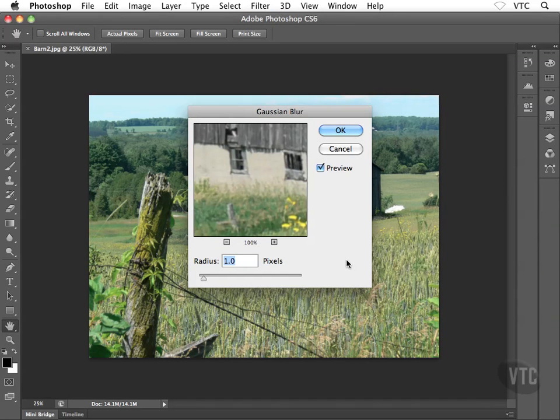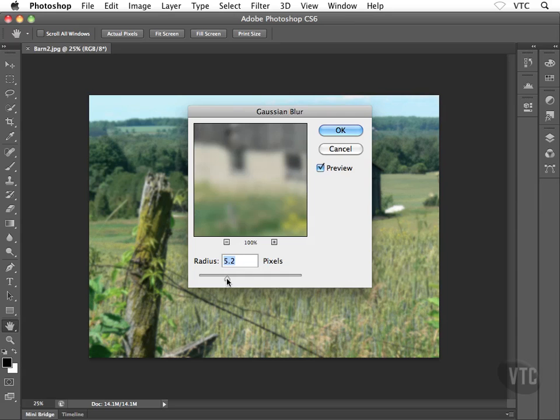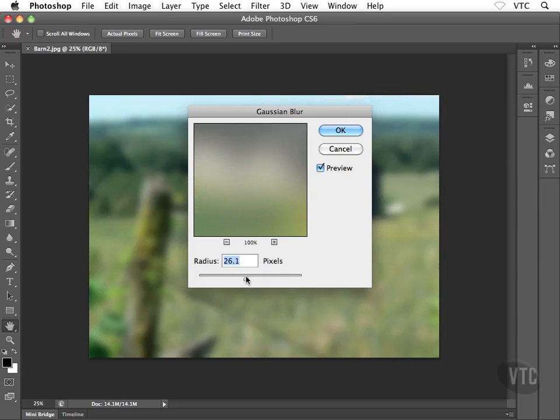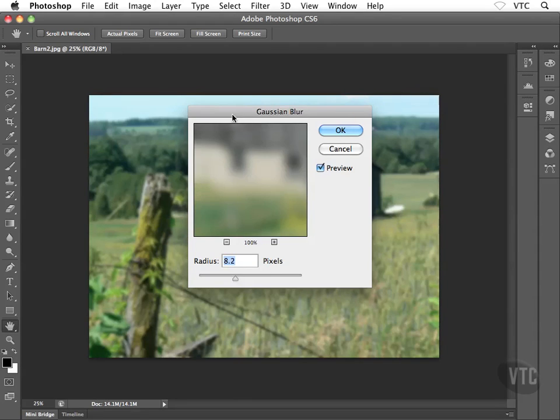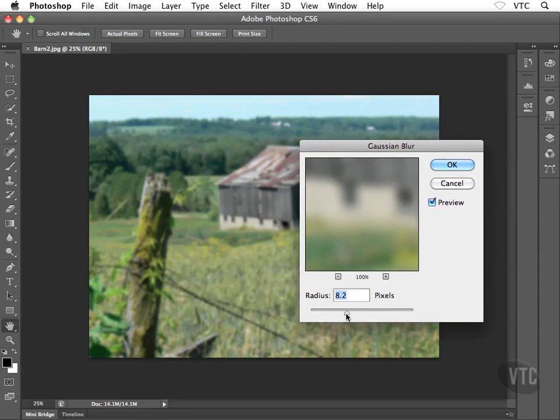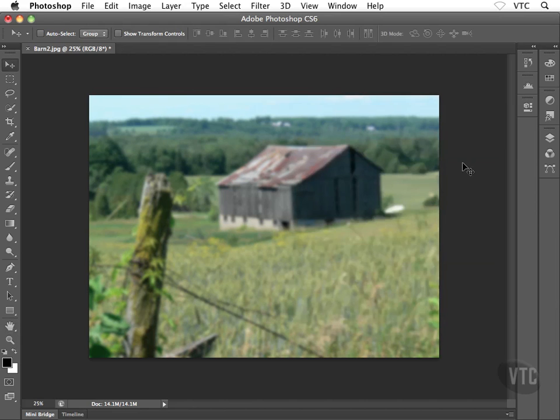And as far as the settings that I want to use inside the dialog box that appears, all I want to do here, again, because this is down and dirty, is just increase my radius somewhat. Maybe something like this. I really want to blur this image, and you can see the image is getting blurred in the background. Something like that is just fine. Okay, go ahead and click on OK if you're following along.